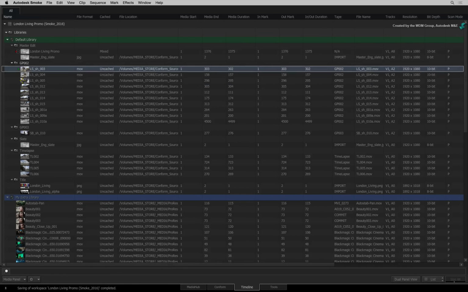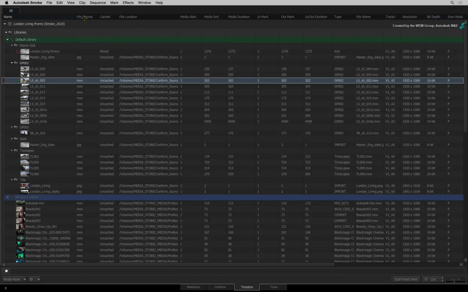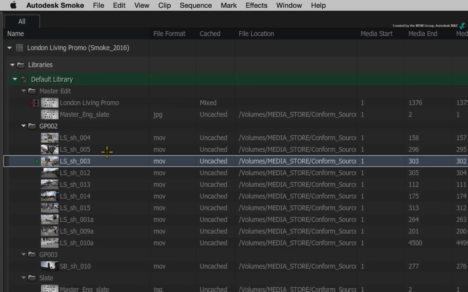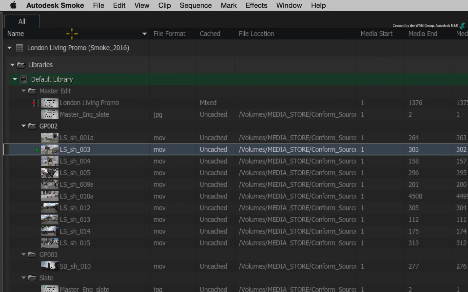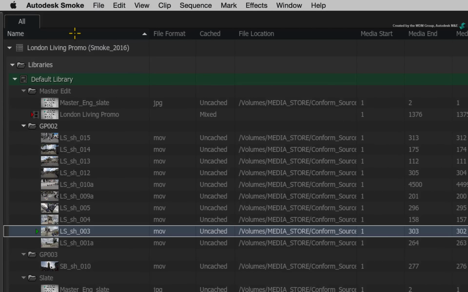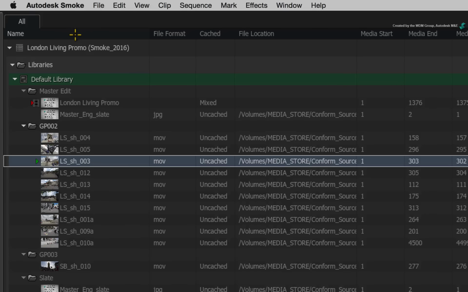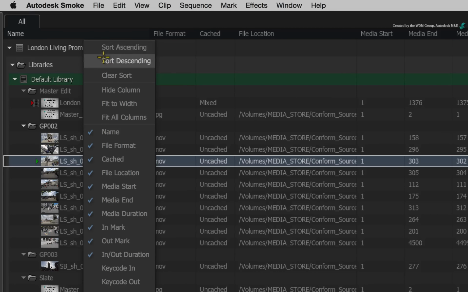Or you can sort the content by any of the columns in the ascending or descending properties. By clicking on a column header, you will cycle through ascending, descending, or manual sorting. You can also right-click on any column to choose the sorting as well as what columns are displayed in the list view.